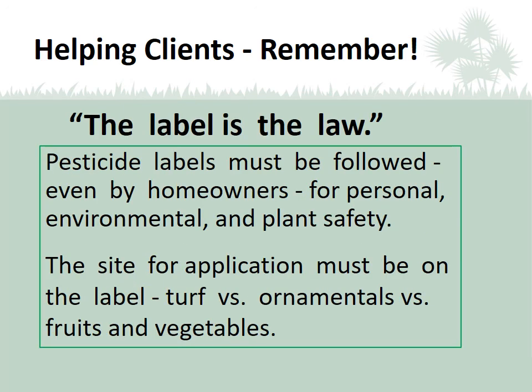Very important to remember, the label is the law. Pesticide labels must be followed even by homeowners for personal, environmental, and plant safety. So the site for application must be on the label, so therefore it must be used for turf, or must be used for ornamentals, or for fruits and vegetables. Understand the label is the most important aspect of using pesticides because it will give you the requisite information you need to apply said pesticide in the best possible way, so that way you can apply it effectively and efficiently.